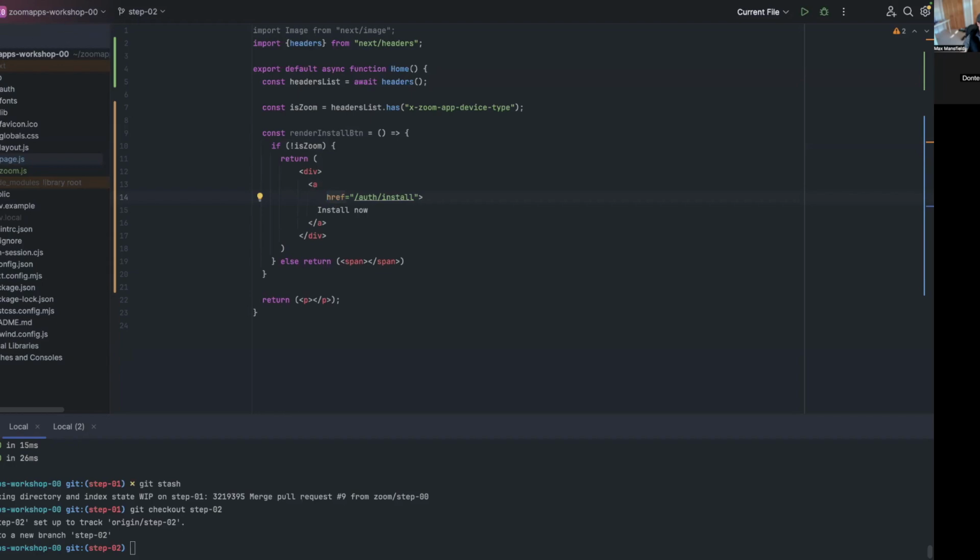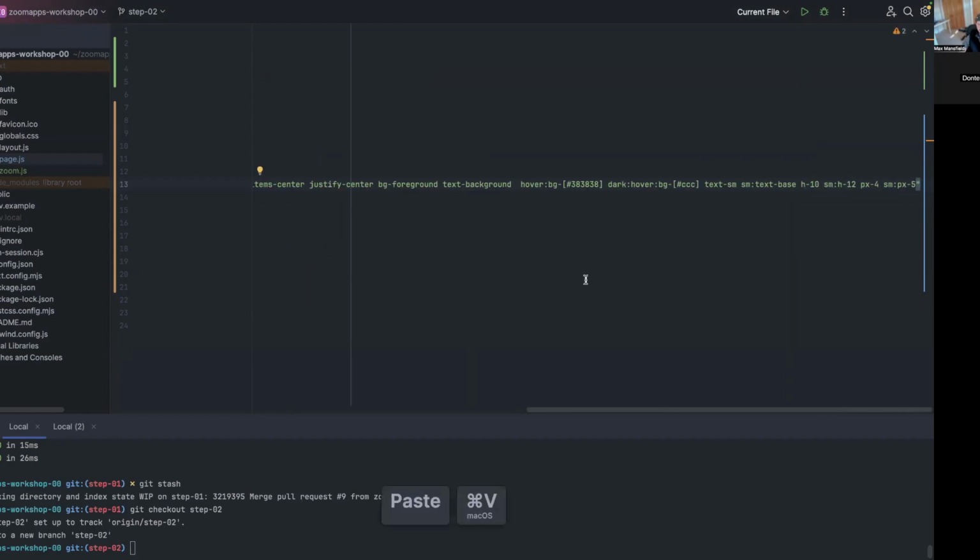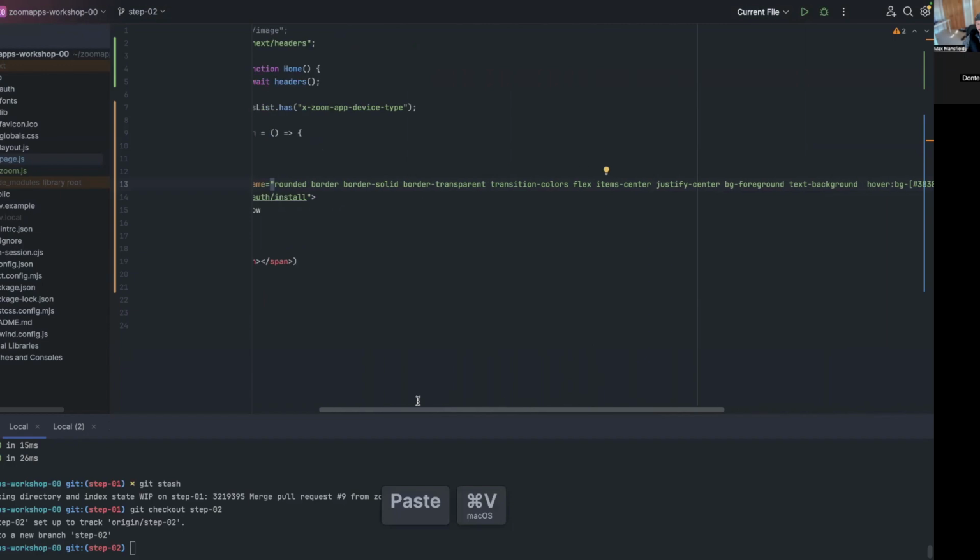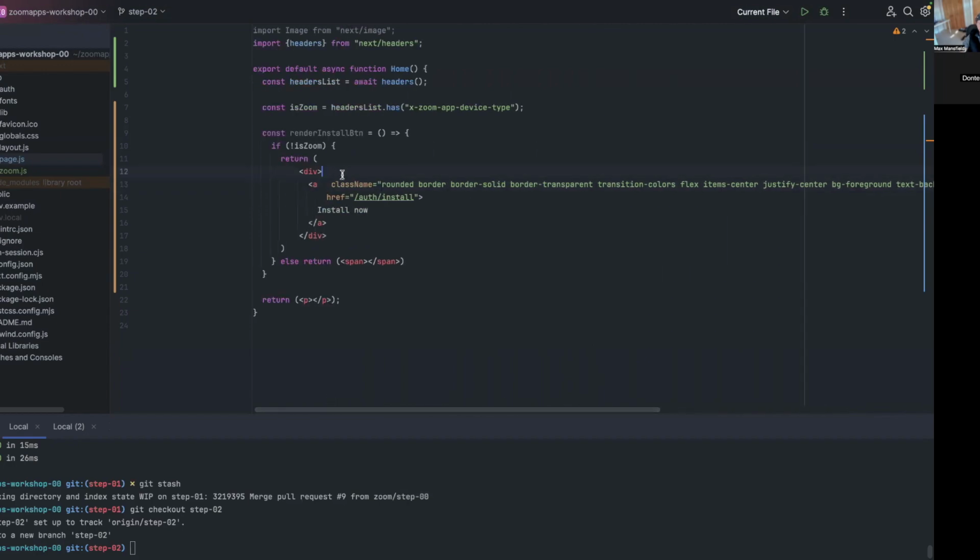If we wanted to use this as a button with Tailwind and the CSS that we have, we would add a bunch of classes to it. Ideally, this is something that you would put in a class file, but I'm just going to paste the classes right here so that we can see them. So lots of classes there, making a pretty cool white button.